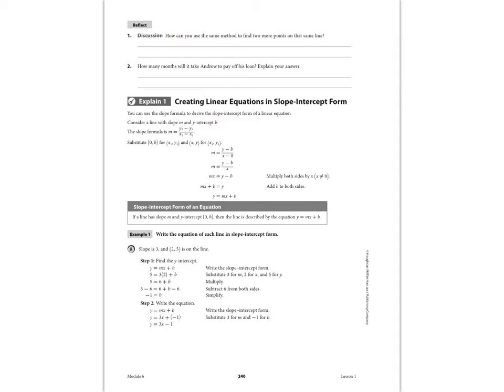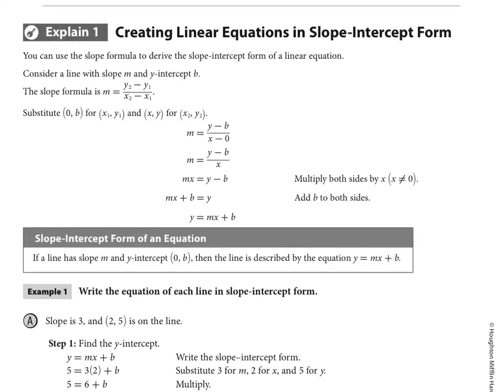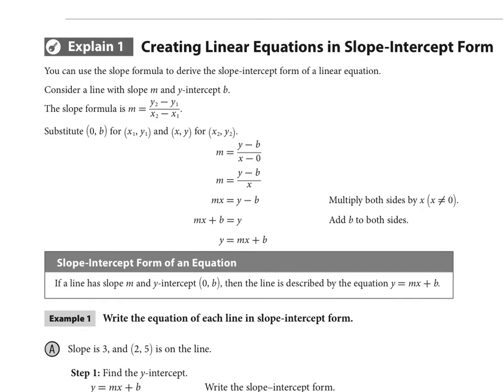On this next page, you'll see the slope formula here, which is going to be important for us in this lesson. This was introduced in lesson 5.3. That'll be important to know for your quiz coming up. And that's that. m equals y2 minus y1 over x2 minus x1. So that's our slope, and our y-intercept is b. So this is important that you know that m represents slope and b represents the y-intercept.